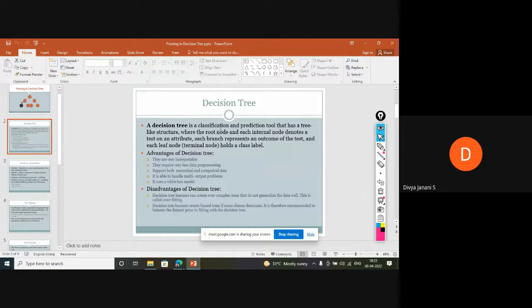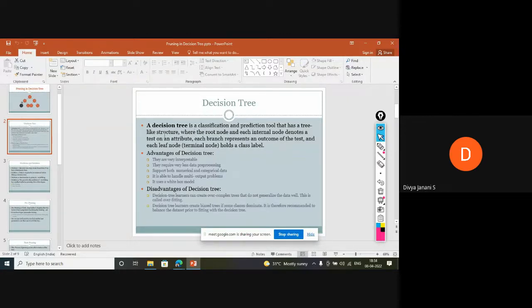We can use this decision tree for classification as well as prediction problems, but most probably we'll be using it for classification type of problems. In a decision tree, the rules are created, hence it is a rule-based algorithm. With the help of these rules, we are going to make the decision.